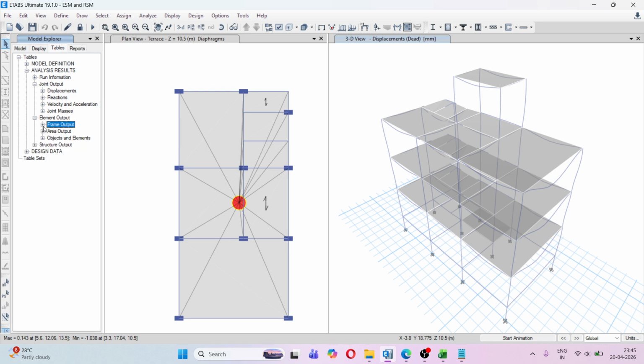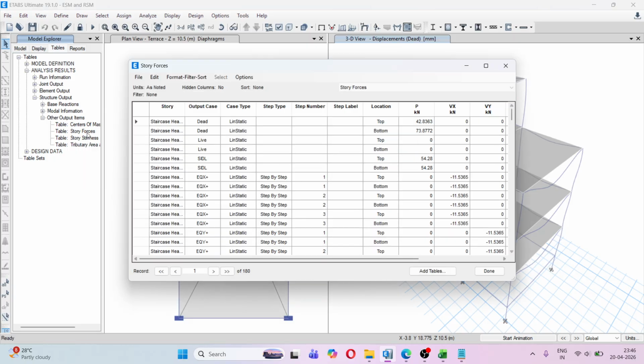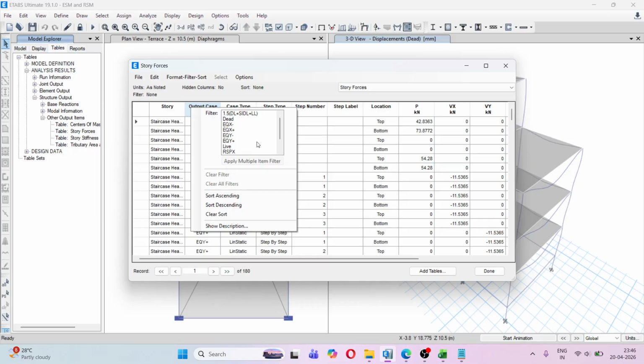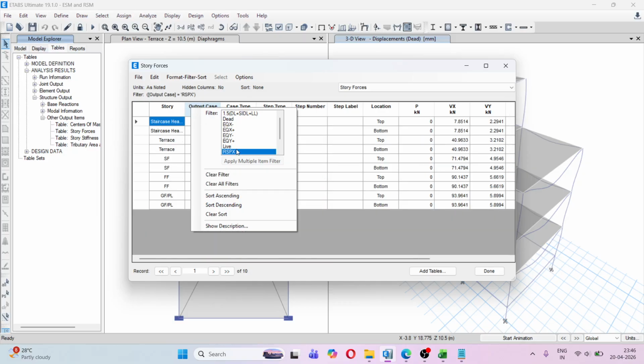Here you can check the floor wise base reactions, story forces. You can see the story forces. You can check the response spectrum case, EQX case.